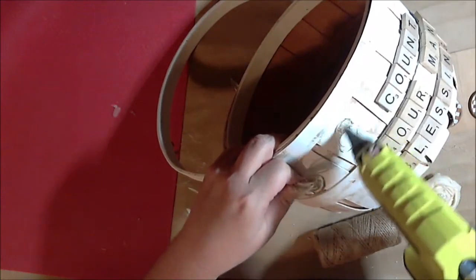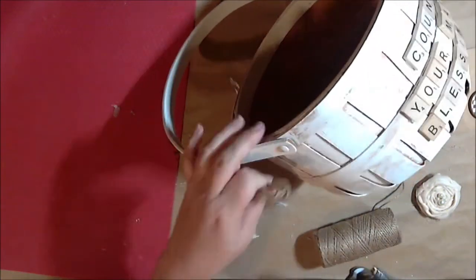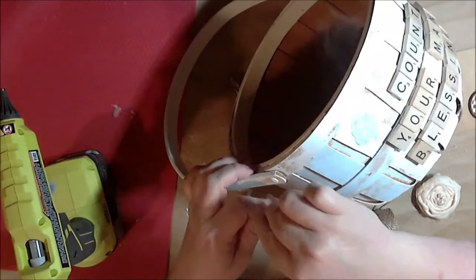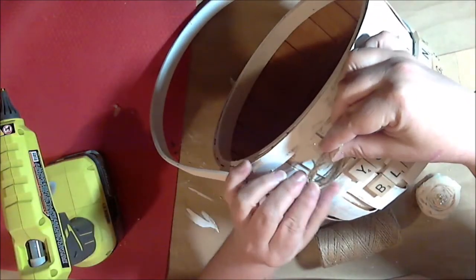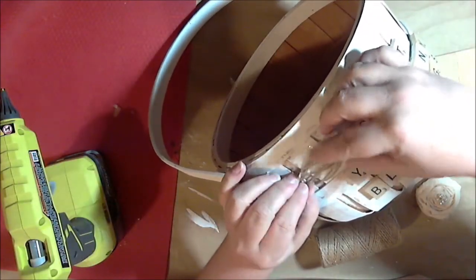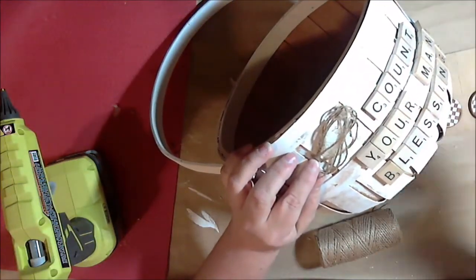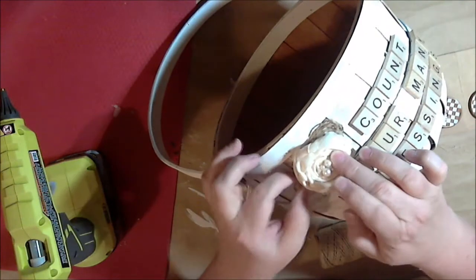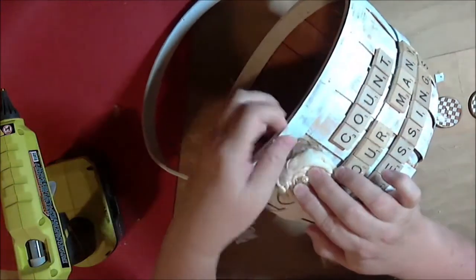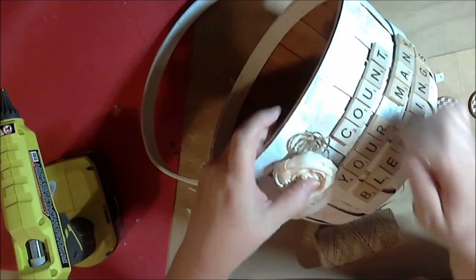So I'm going to put a fair amount of glue right here. And I'm going to put my twine loops here. And then I'm going to take my big flower, put it over the top so that I don't burn my fingers while I'm doing this.